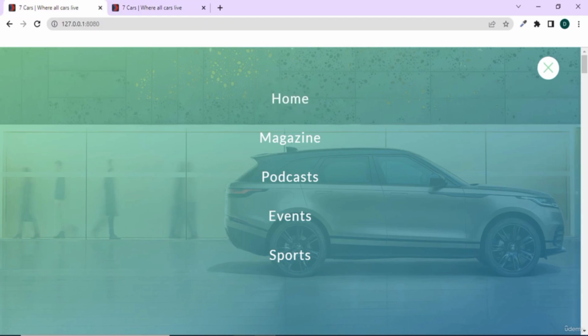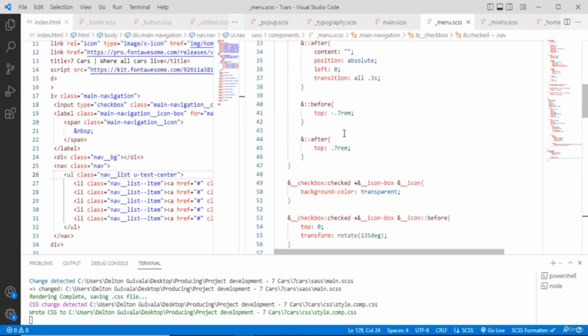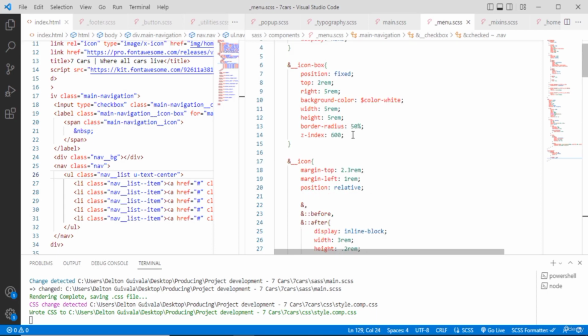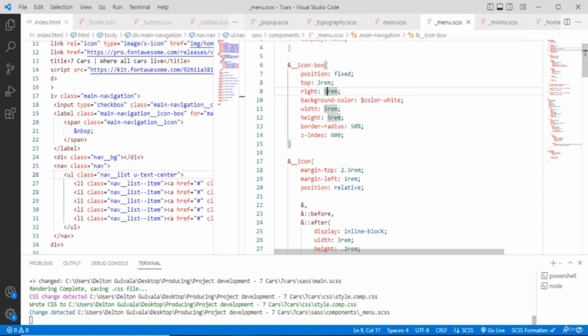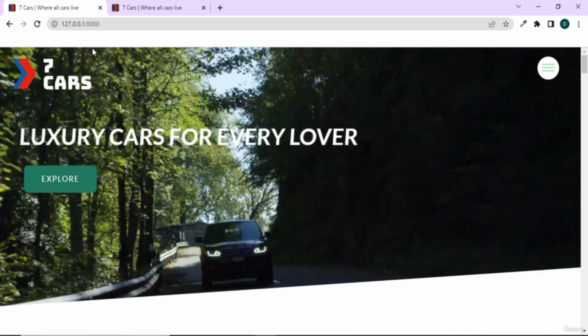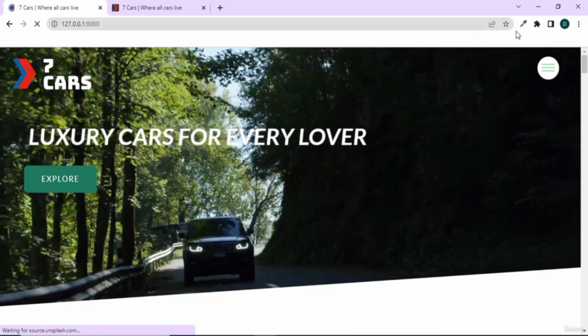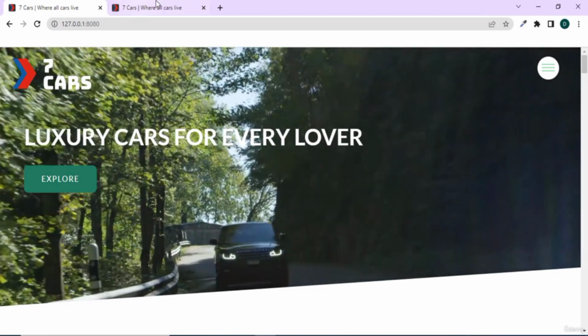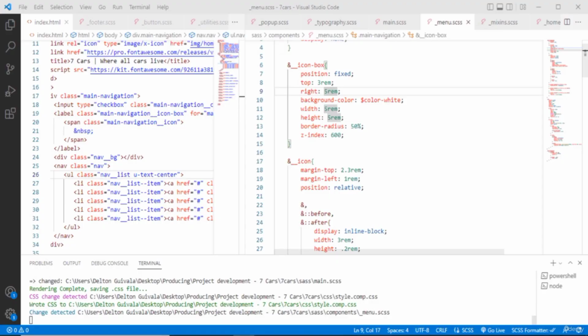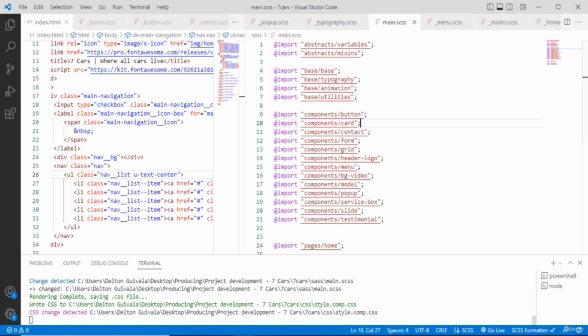We can fix that by really trying to figure out the right values for the positions. From top I have set to 2 rem. Maybe if we set to 3 rem, this is gonna fix because I didn't change much things. And let's save. Give it 5. Still not where we want. Maybe I didn't update here.